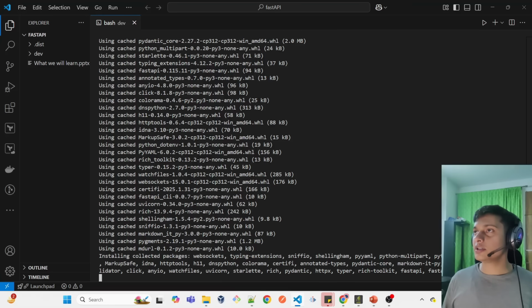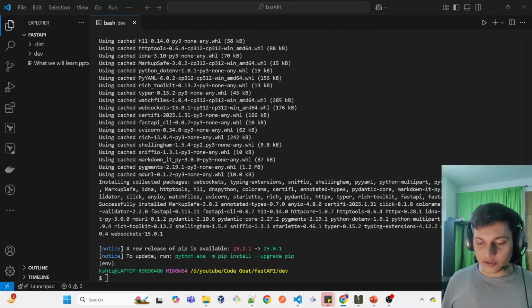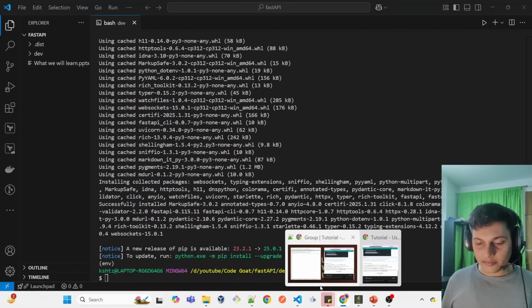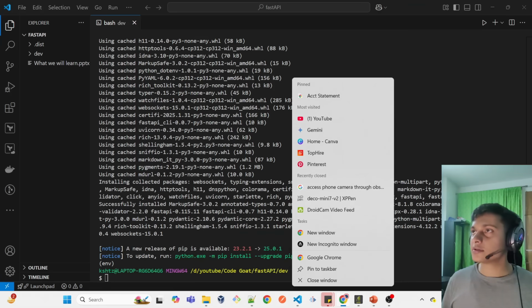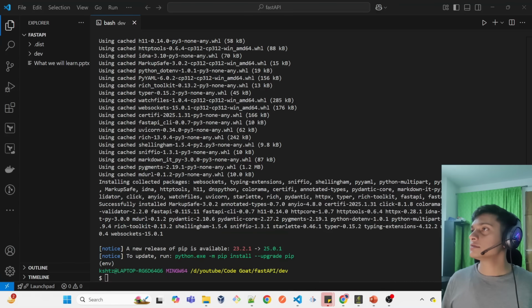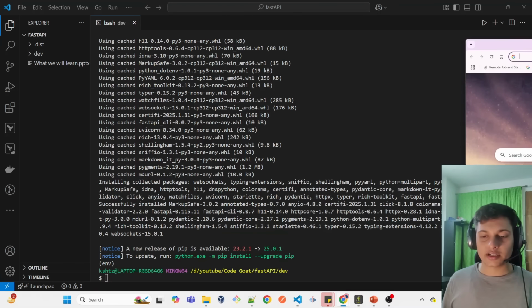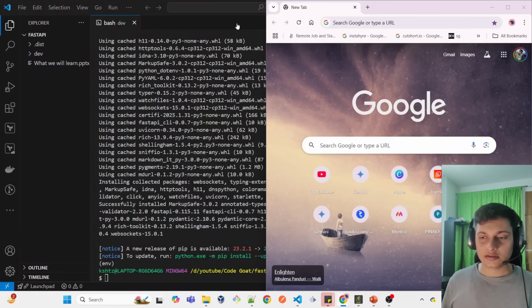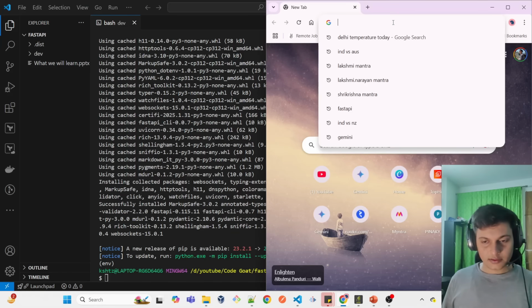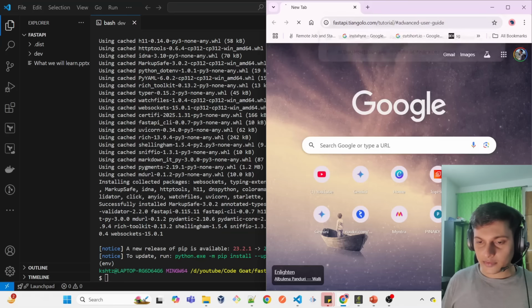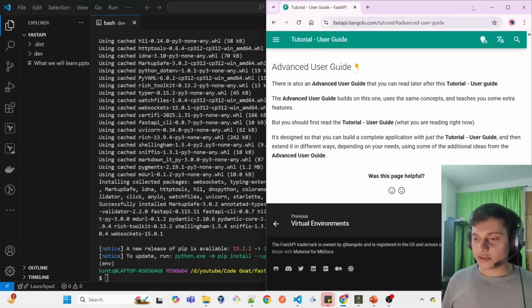Meanwhile, let me show you the user guide section. The FastAPI library has provided a very beautiful section. Let me drag it here. So it is the advanced user guide.